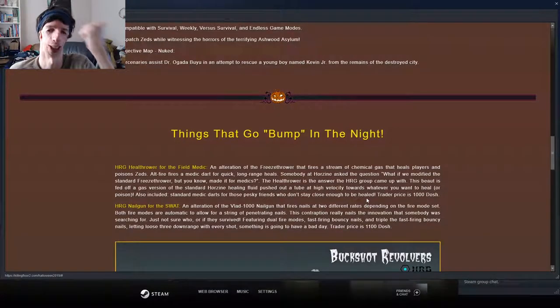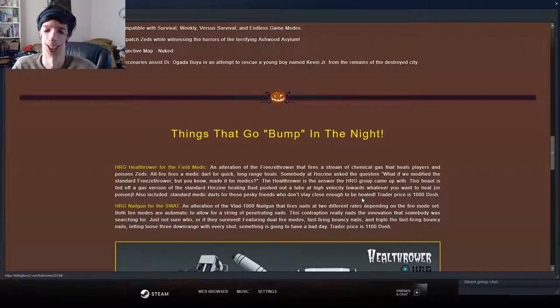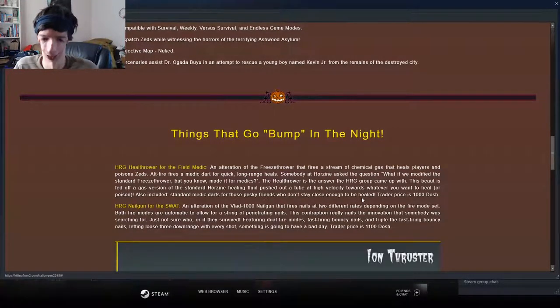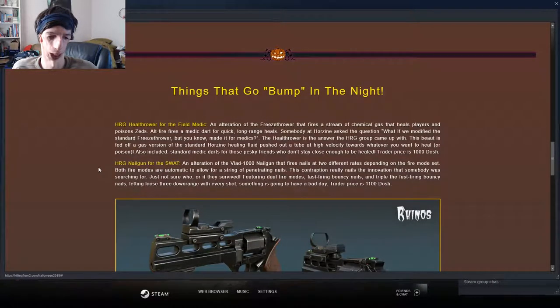Hey, get back over here so I can heal you. Quit moving. Stop moving too fast. It's funny, you know? Yeah, you gotta shoot them from a distance. Like, we need to get closer so I can shoot. To be healed, they're too far away. Trader price is 1,000 Dosh. Not bad. This is like a mid-tier or something.